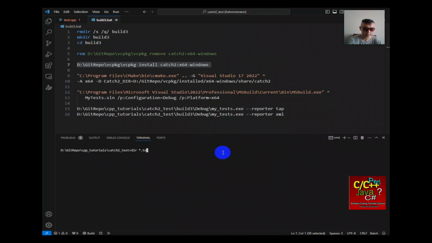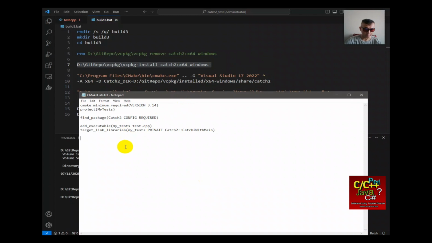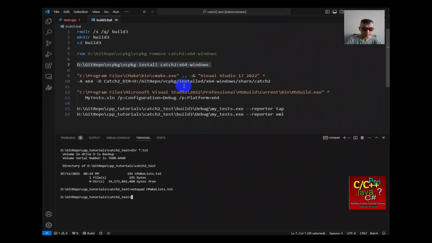So we say directory and then the cmake list text file will look like this, and if you open it up, it should state the project name, the version of cmake, and then where the test.cpp is located, and the target library, which contains Catch2. Okay, and so the next step after that will be building it.